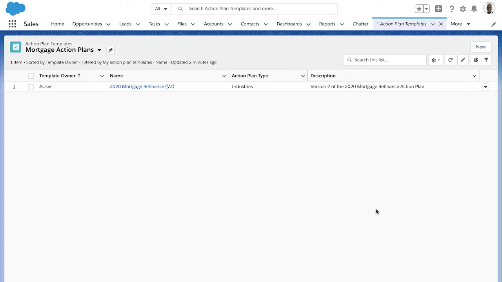Brian is an operations analyst at Cumulus Bank. He's tasked with making sure that each process is up to date and compliant with the bank's current policies. In order to ensure consistency across the mortgage process, he uses action plan templates to help his loan officers keep track of all of their items throughout the mortgage application process. Brian needs to update the mortgage refinance action plan template given a recent change in the bank's employment verification process.